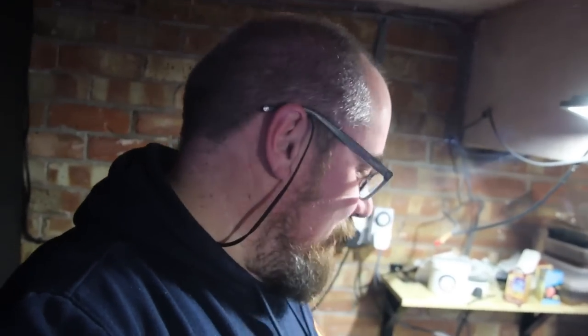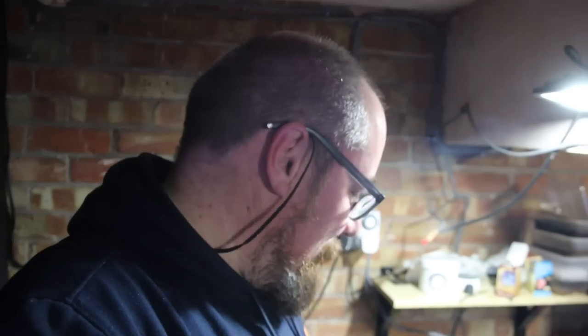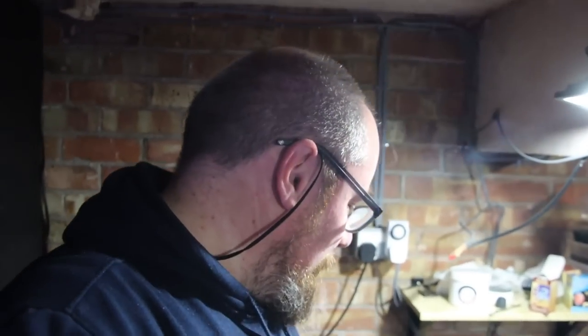But if that is the case, at least it can be fixed. So my plan is to fiberglass this. It's really an epoxy resin with some chopped strand matting. I'll put it down in that seam everywhere where I've used silicon to seal it in around the glass. I apply the epoxy, let it set, let it harden, another coat of liquid rubber just as a top coat. And we'll try that and see if that makes a difference.